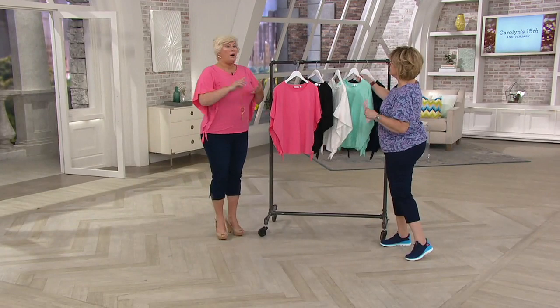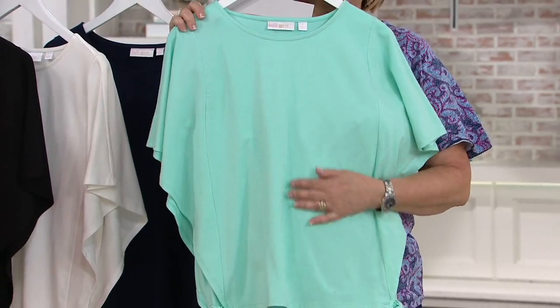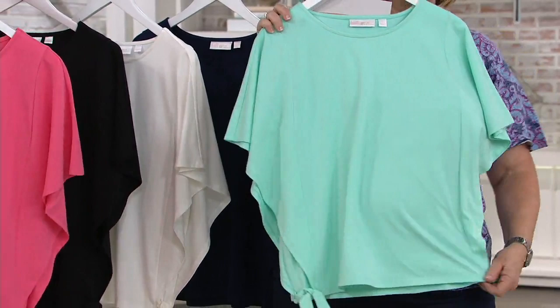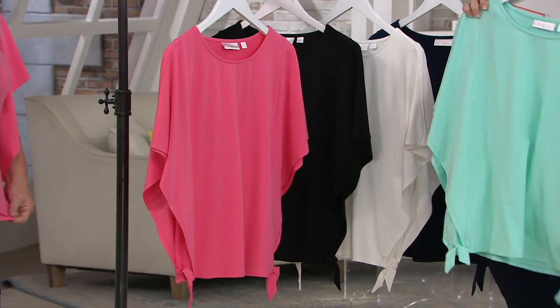It's cotton, modal, spandex, y'all. So that means it's that cotton breathable fabric that we love. Modal, which equals luxury. I always say it's so expensive. Tell the people how hard it is to bring in modal — it's pricey. At retail, you will spend a lot more money on something with a modal factor. But the modal gives it that nice, wonderful saturation of color. It will not stretch out, it will not fade out, and it feels luxe. And I like this because it's not like some thin, flimsy t-shirt.